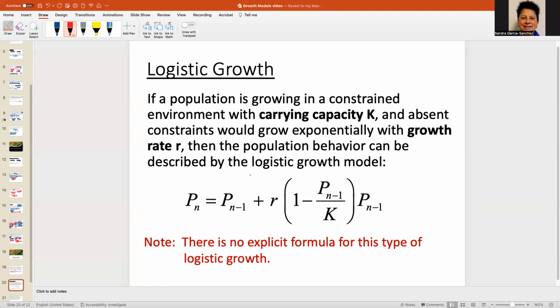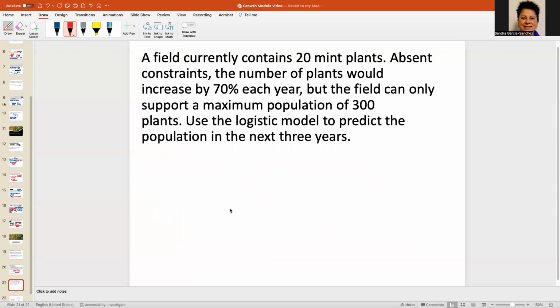Now, when you use the formula, guys, and I'm going to show you with one problem, be sure that you solve this part first. Okay, do not add these two. That's a no-no. You just solve this part here first, round it to the whole number, and then you add it. Okay, let's do this. So it's asking you to predict the population in the next 3 years, but I'm going to do only 2. If you want to practice with 3, have fun.